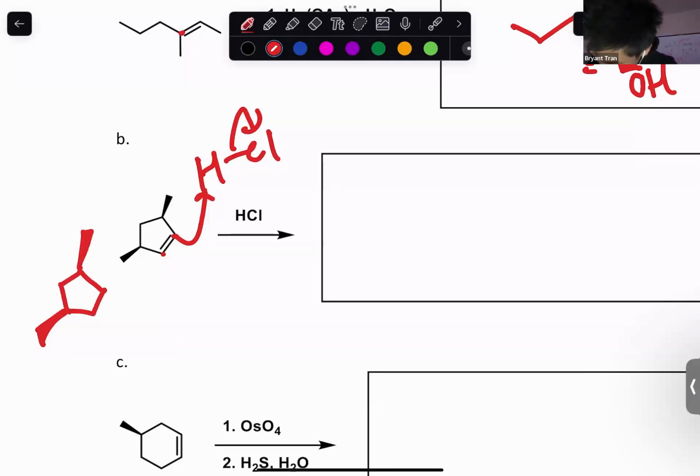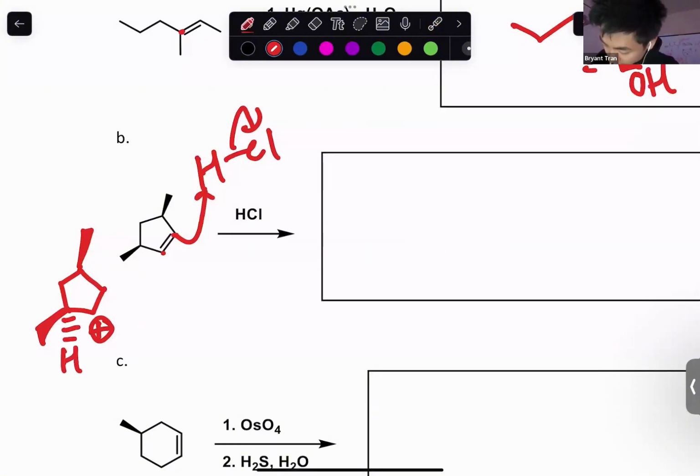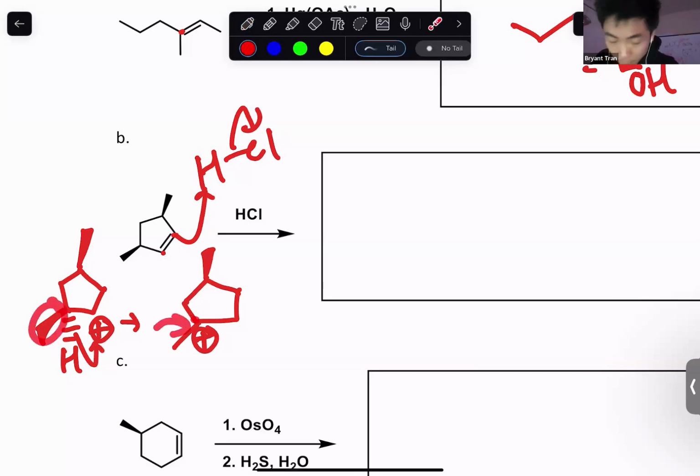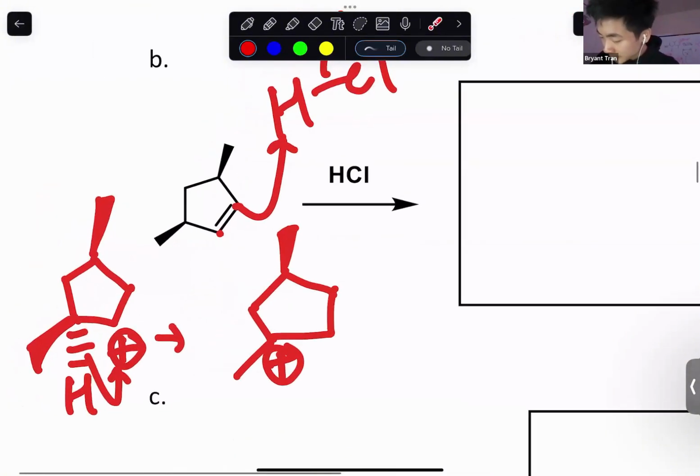Let's say we form a carbocation right here, where this carbon grabbed that H. Once we form this carbocation, we look out for any rearrangement steps, like a hydride shift or methyl shift. We could do a hydride shift here, forming the more stable tertiary carbocation, right? Where this carbon here loses its stereochemistry. That methyl is no longer a wedge, it's now a flat bond because this carbon is now sp2 hybridized, trigonal planar, flat. Everything is flat, no wedge, no dash. This methyl up here stays untouched, so it stays as a wedge.